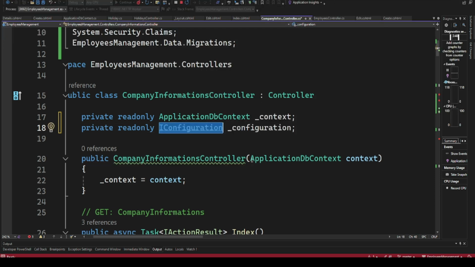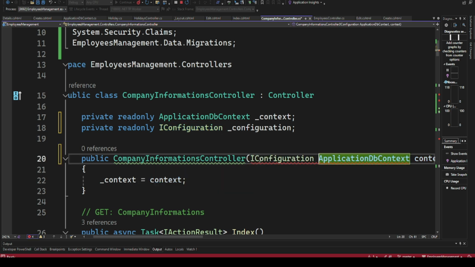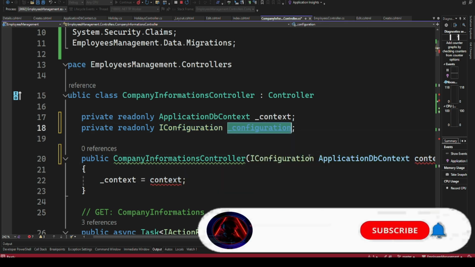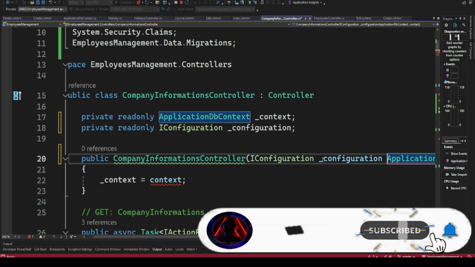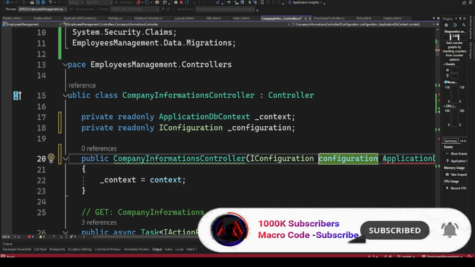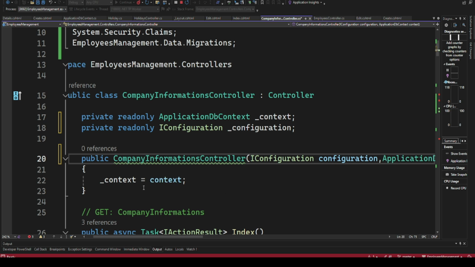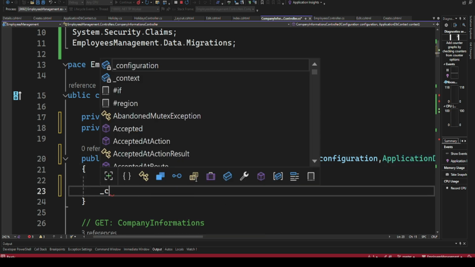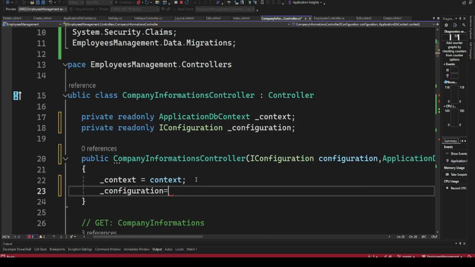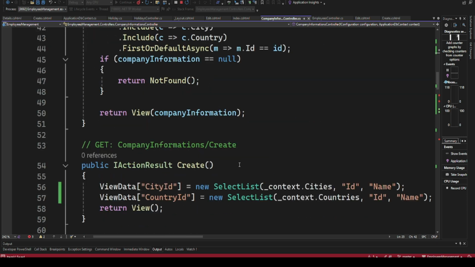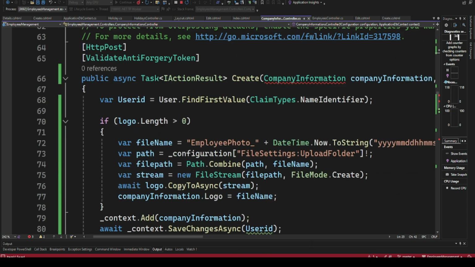Then I'm going to have here my IConfiguration, and you can put in a comma here. Inside our constructor, I'll just do IConfiguration equals configuration. After that, we should be able to see that our code here is okay.